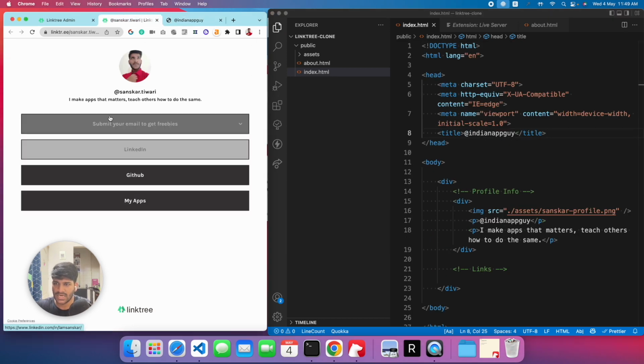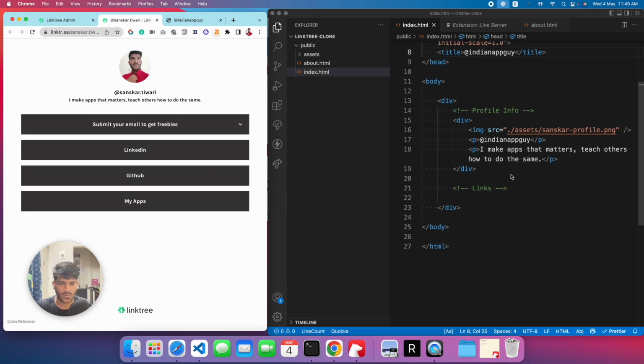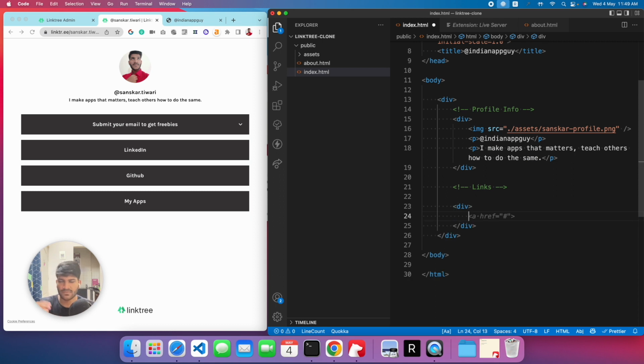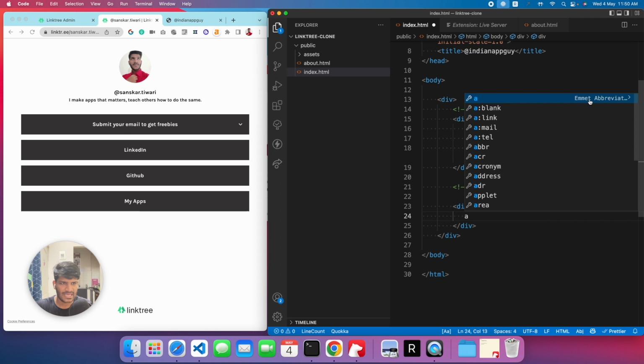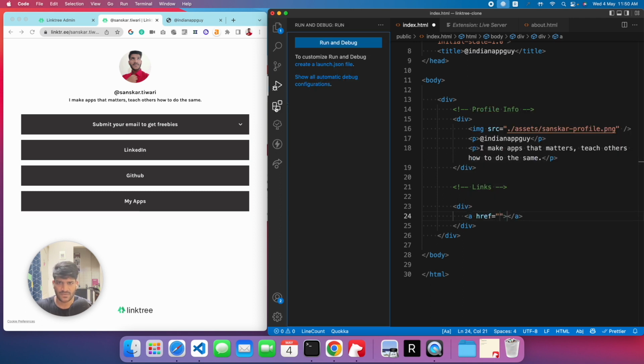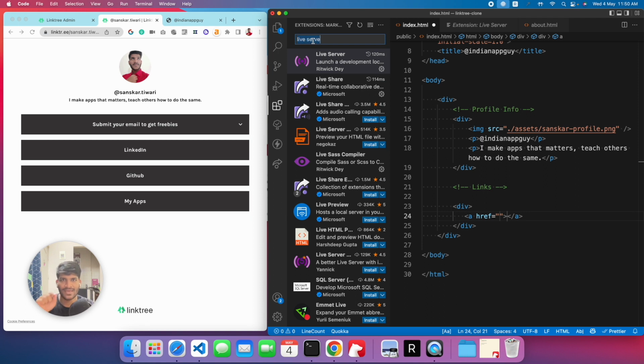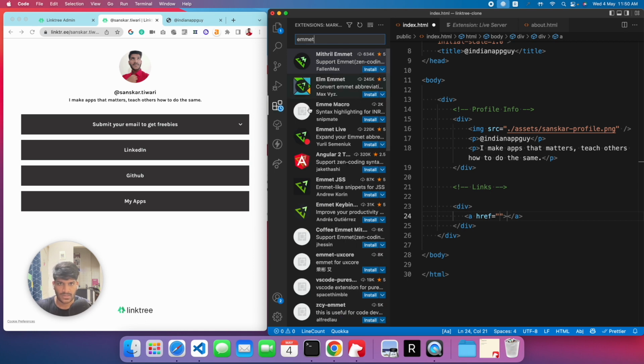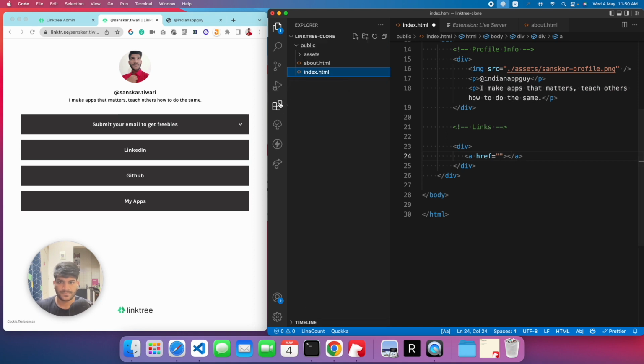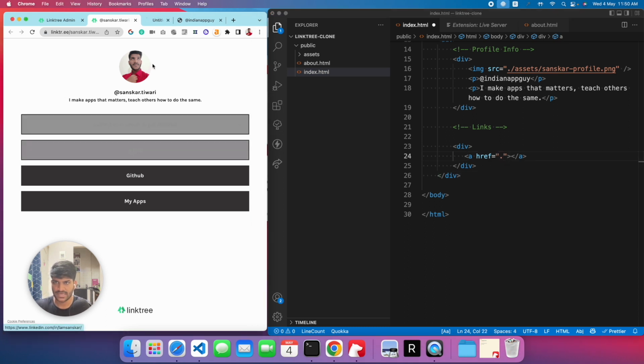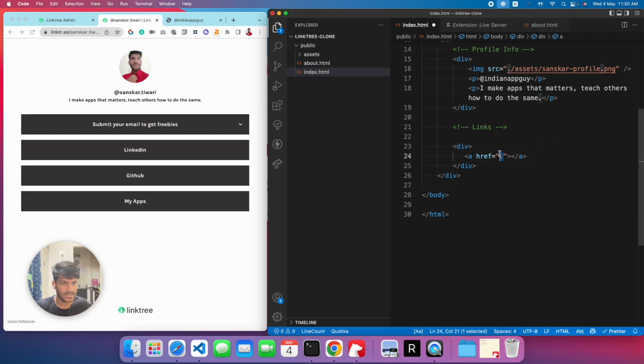Okay, next what I want is I want to create these buttons, links, whatever you want to call. We need a div for that, right? A div basically acts as a container, which will contain all of these links or buttons, whatever you want to call. GitHub Copilot is already suggesting, but basically I have this Emmet abbreviation extension as well. If you want, that is a really useful one. Basically, you'll just type a shortcut, and it will complete the full thing. So what was this Emmet, something like that, right? Yeah, something like that. Again, check my link of all the extensions I use. Here I'll just put all the different links I have. So for example, I have used a LinkedIn link. So I'll say LinkedIn.